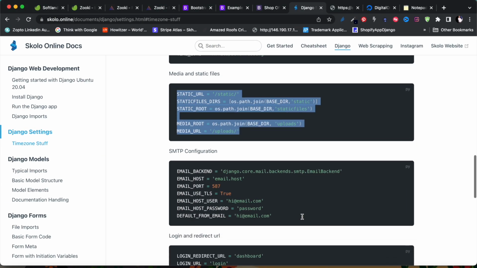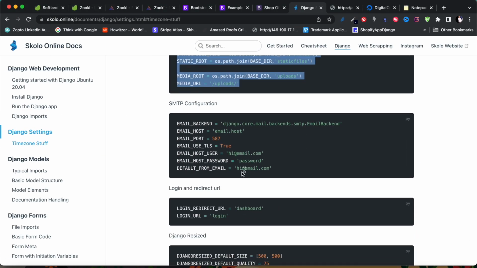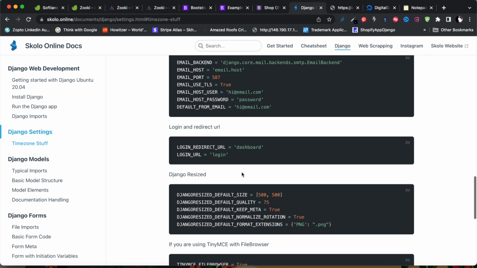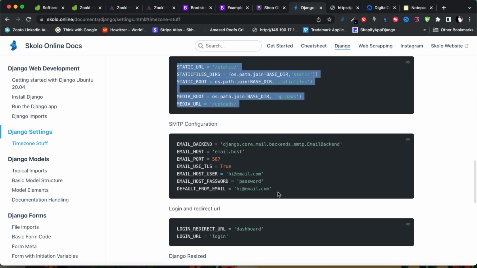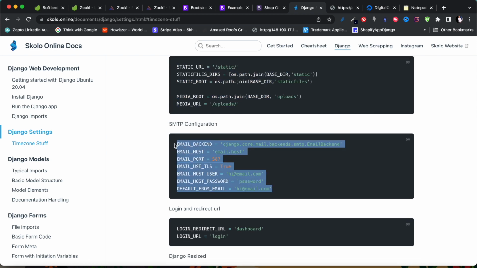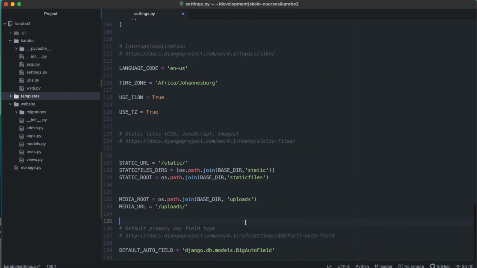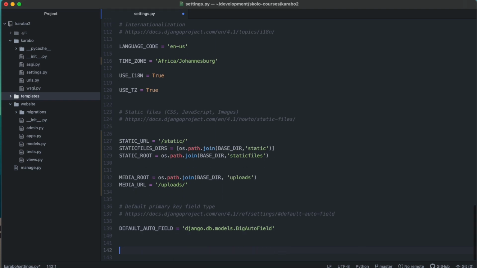Okay, that's fine. And then the SMTP configuration, this is also very important. Let's just copy that in here as it is. This is for if you're going to send emails through your Django application as well. Right now, you don't know if you're going to do it, but this is one of those things that you're going to forget to do if you don't do it now. So I put it in anyway, and you just need to have an SMTP server to use.